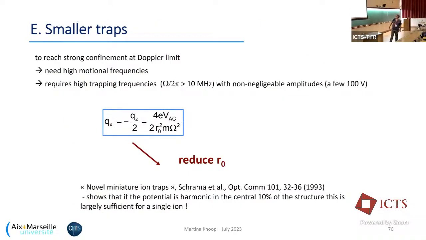Yes. The reason many people don't go to extremely high frequencies in trap drives is a technical one, because it gets really difficult to build these helical resonators at 50 megahertz, and it comes at the cost of putting a lot of voltage, like thousands of volts. That can be ugly, but in principle it's a superior regime. If you go to a very low q parameter, then you have very big stability. And as I said yesterday, there was this famous experiment at NIST, where they had a 120 megahertz drive, but coupled with an antenna.